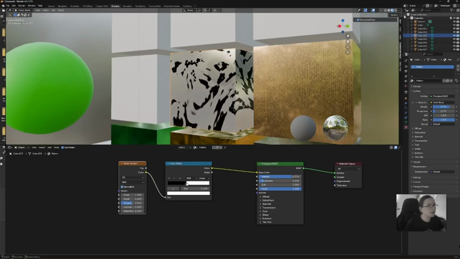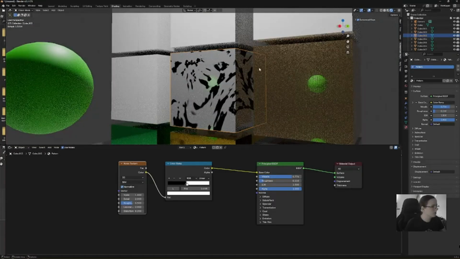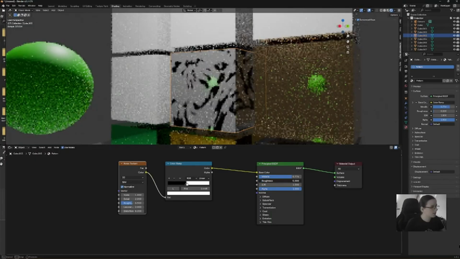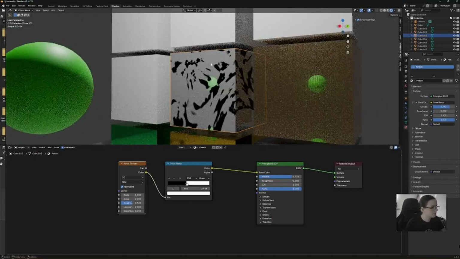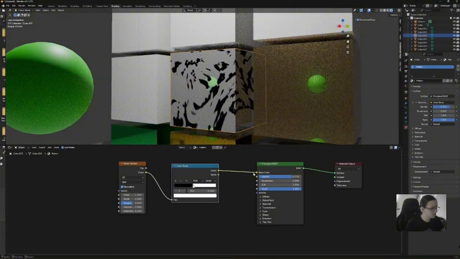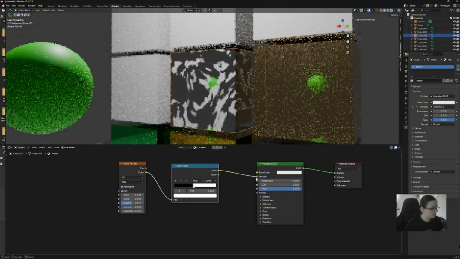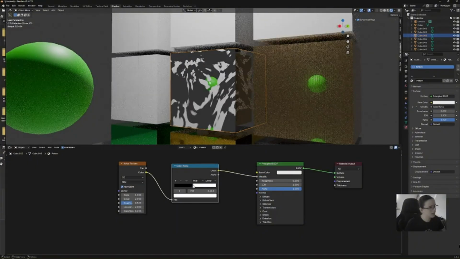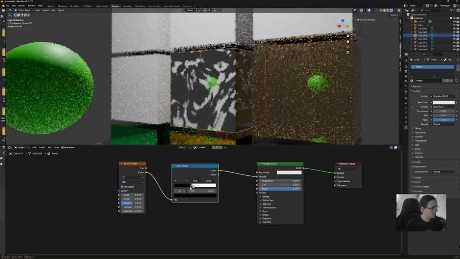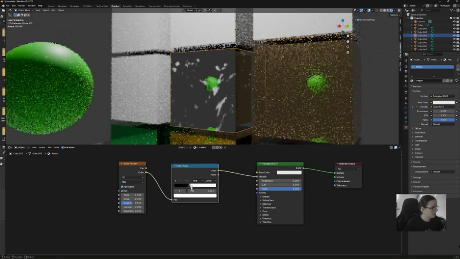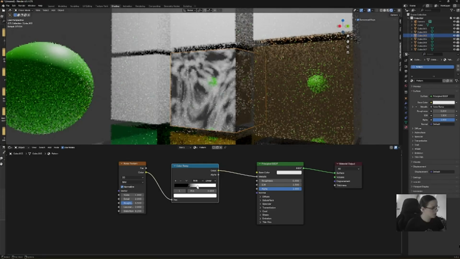Just turn this brightness down. What I'm going to do, just go on full render. So we've got the white as being the most reflective here. Let's go and experiment a bit. So there you go. Put the colour ramp to the metallic rather than the base colour. Base colour is going to be white. And you want to make sure that these two really contrast, just on the colour ramp right here.